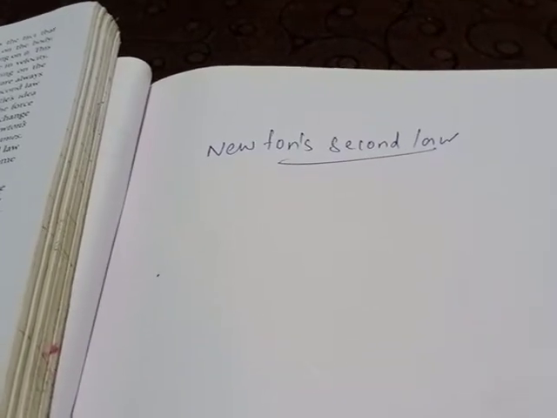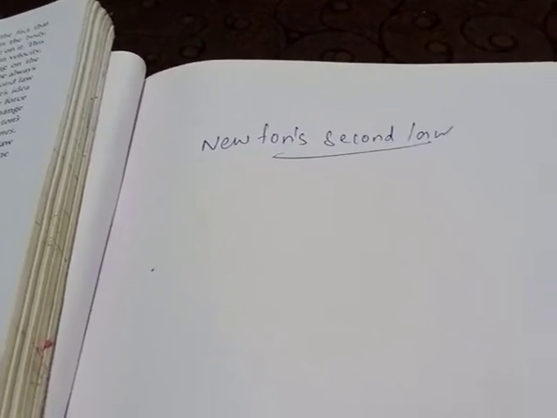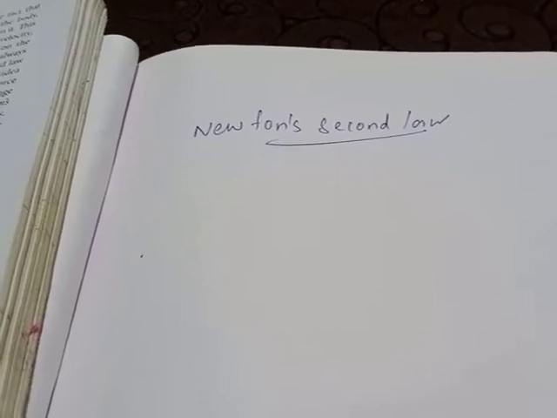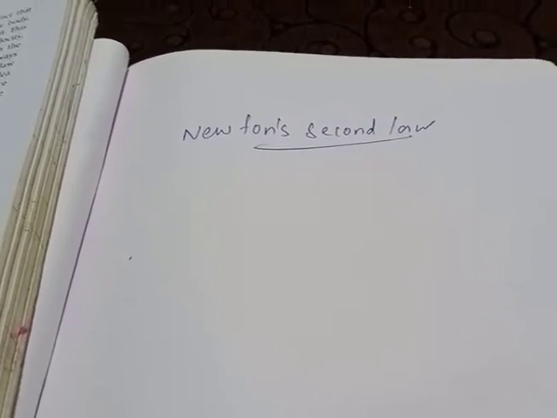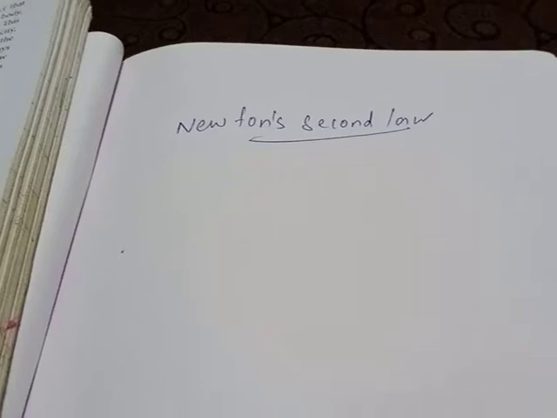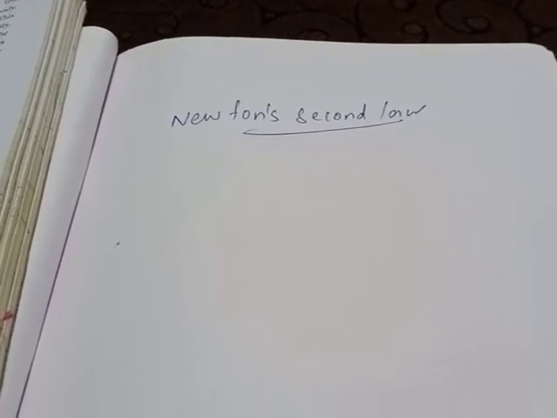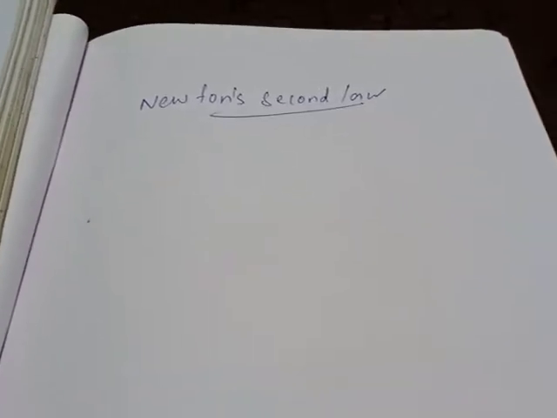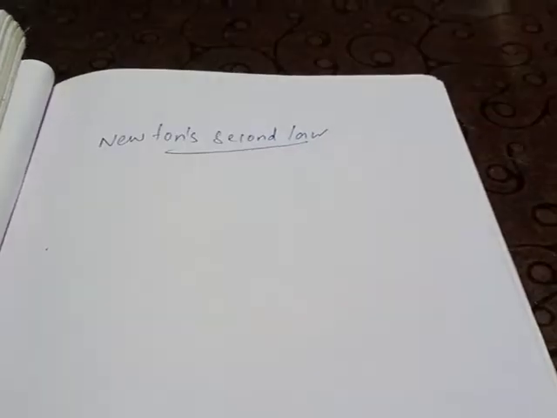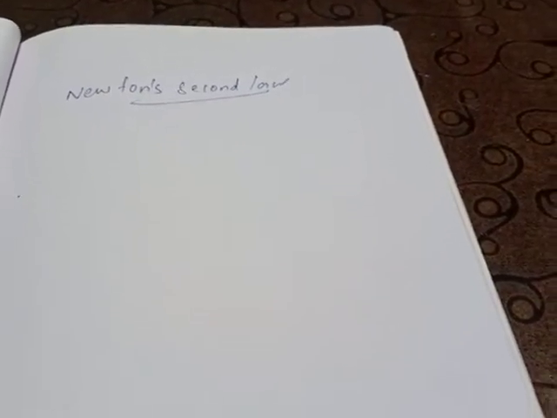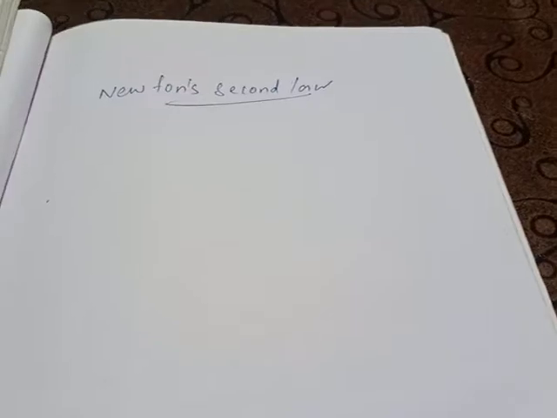All the rotating objects, or you can tell accelerated frames, that is a non-inertial frame, or a rotating frame is also a non-inertial frame. So just go through that, and based on these, after the inertial frame, you can see Newton's second law. It is a very, very important law, Newton's second law.